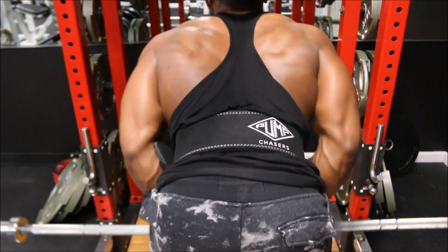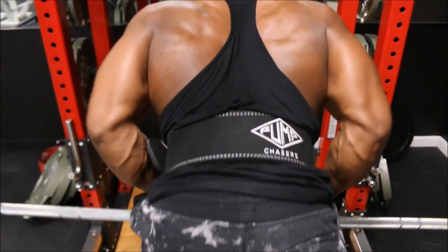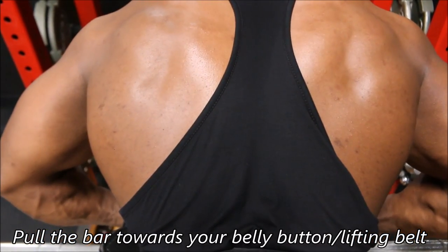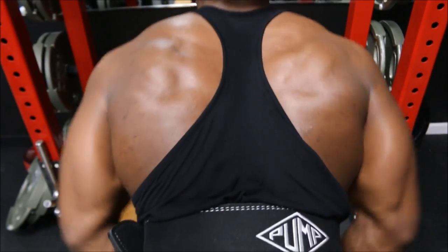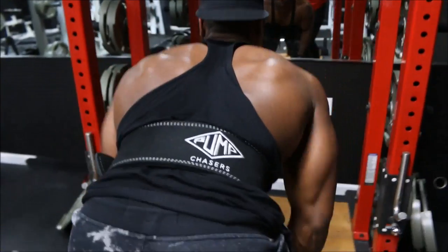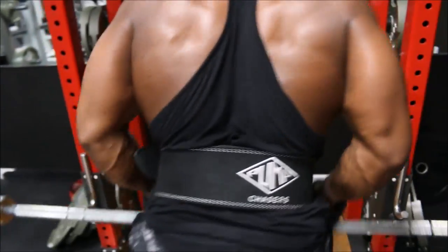Here we go. Pull low, below your belly button. See those lower lats? Keep those elbows tucked. See my elbows? These are flared. Keep them tucked, not flared. Here we go. Belly button. Drive those elbows back as far as you can. Squeeze, squeeze, squeeze, squeeze.